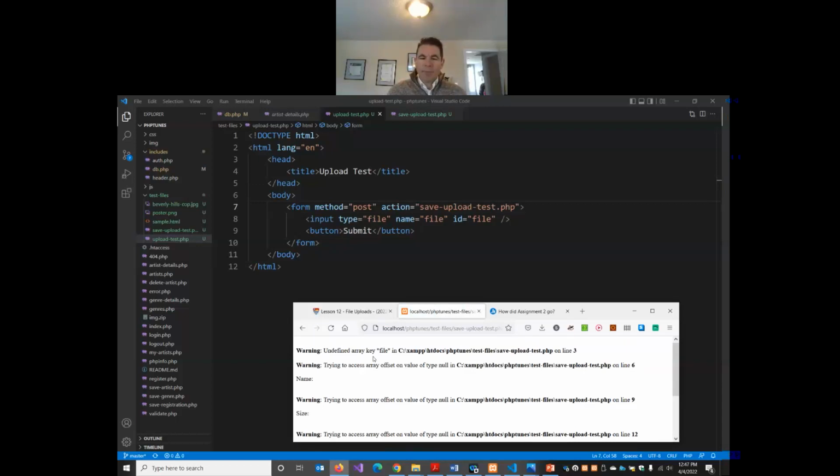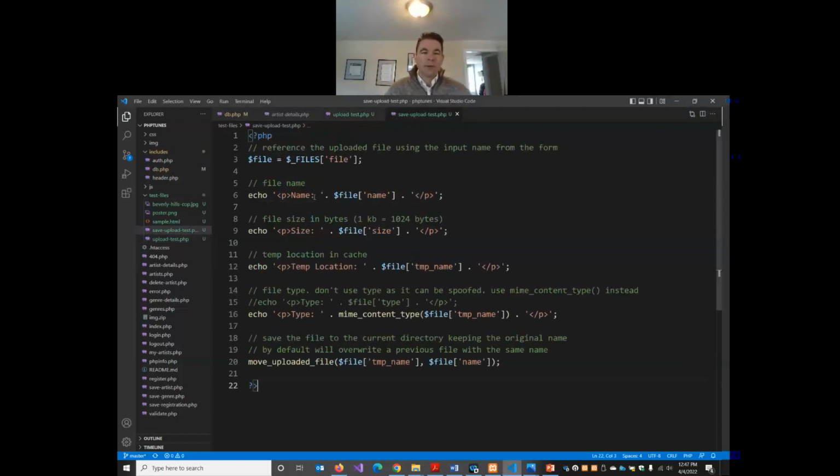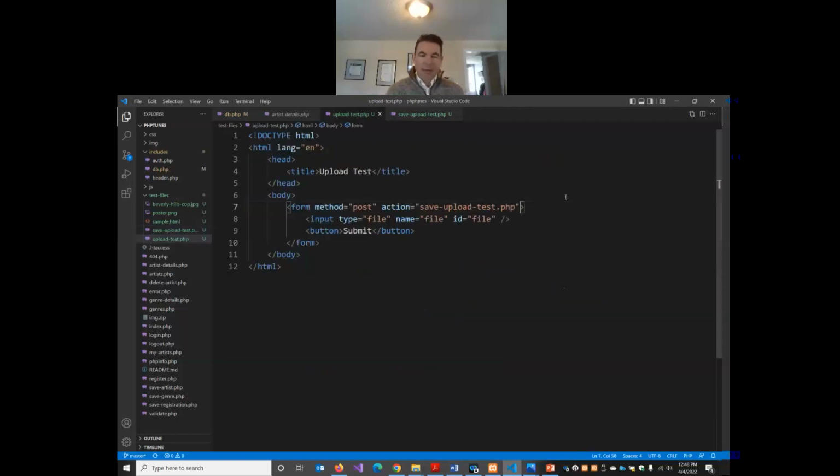No file got uploaded simply because I took out that encoding type. So the file upload just gets ignored. So my script here that tries to parse it crashes because all of these variables don't exist, and we haven't done any checking whether the file got uploaded or not. So that encoding type is absolutely critical if our form is going to include file uploads.